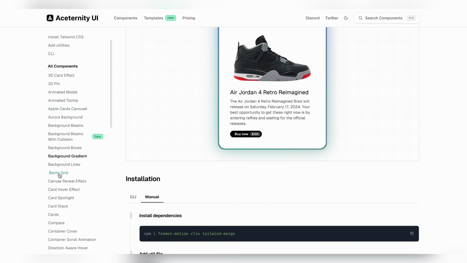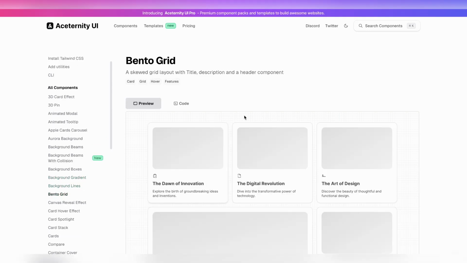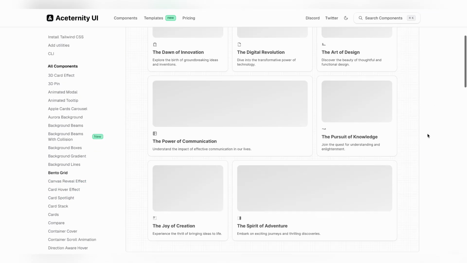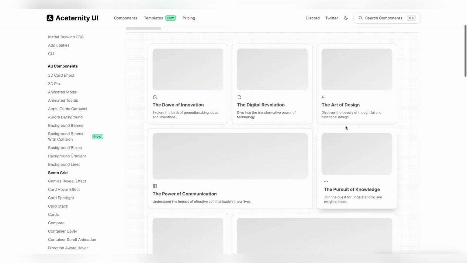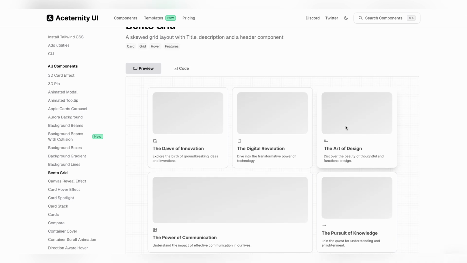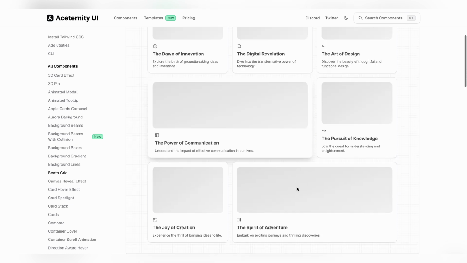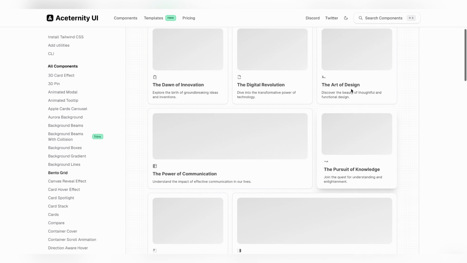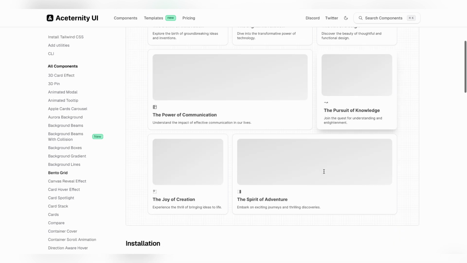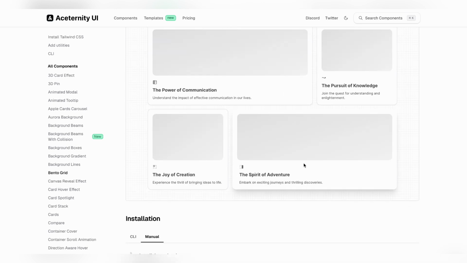You can see the bento grid. This is an earlier use case, and mainly you can understand this bento grid system. I have seen a few videos. Apple is using it in its own product launches. So bento grid is a beautiful card arrangement system according to your preference. If you have a long landscape photo with a description, you can use this. And if you have a short card with an image or any pictorial format, you can use this. They have done 2 varieties over here. By hovering, the card pops up with a slightly light shadow that helps to identify that you are hovering on this particular card.